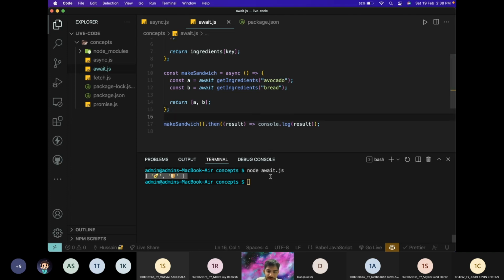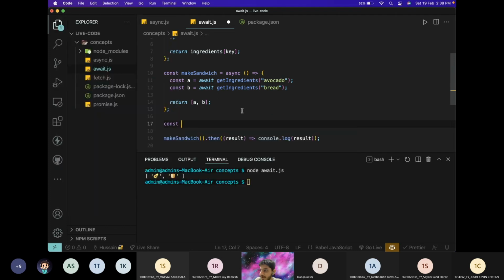So now let's try and write this same code using fetch-like syntax. Any suggestions on how I can do this? Anyone would like to unmute and help me write make sandwich 1, which will not be an async function?